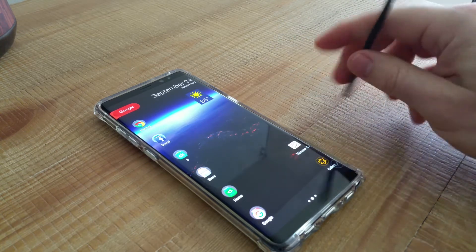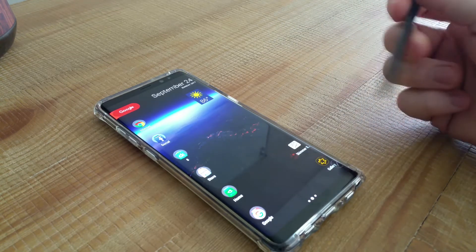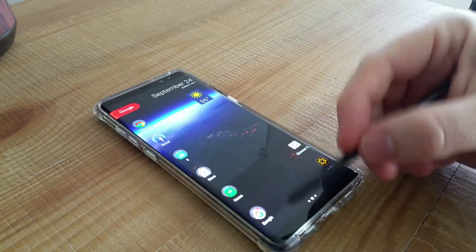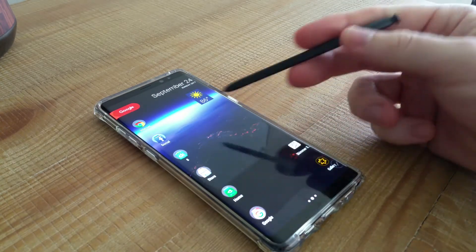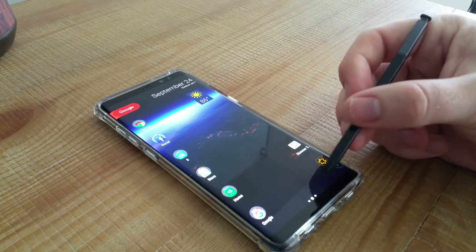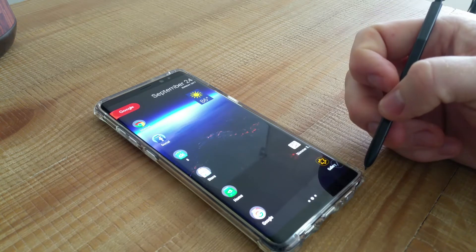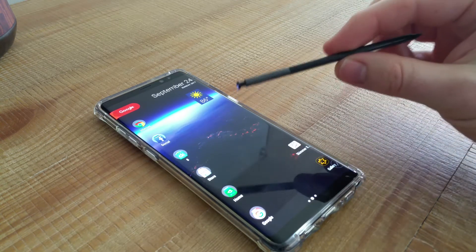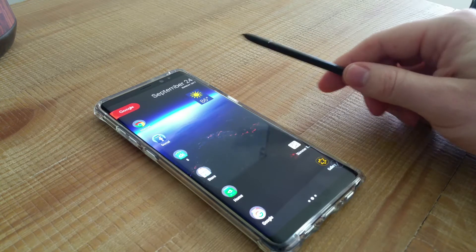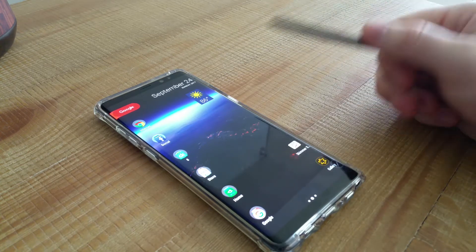Well, there's one thing on the S8 Plus that really annoyed me: I had a red tint at the bottom right. Samsung pushed out an update that lets you go warmer or cooler based on ambient temperature, but that didn't help — I tried a few different scenarios and the red tint remained. I'm also on T-Mobile with an old jump plan where I didn't have to pay anything down, just a little more monthly.